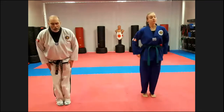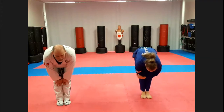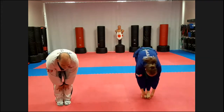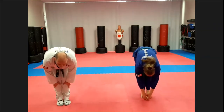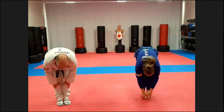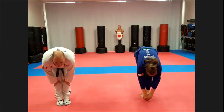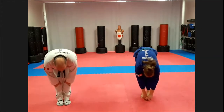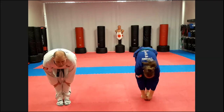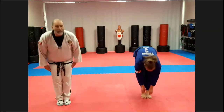Feet together. Put our elbows on our knees. Reaching down towards the floor. Straighten your legs up. One, two, three, 4, 5, 6, 7, 8, 9, 10. Hold it. 10, 9, 8, 7, 6, 5, 4, 3, 2, 1. Standing tall. All right.